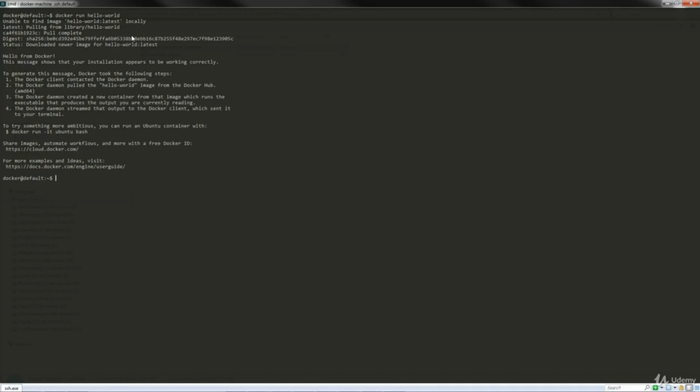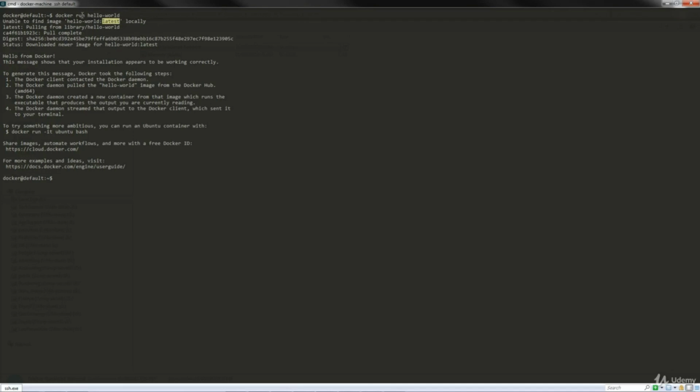So a couple of important things to note here. One thing that you might be wondering is, where did this container come from? How did this even work? You can see right here it's saying unable to find image hello-world:latest locally. So what it's basically doing is, this is your image name, and it's trying to find a local instance of this image. When you don't include a colon and something after the colon, which is called a tag, it defaults to the latest tag.